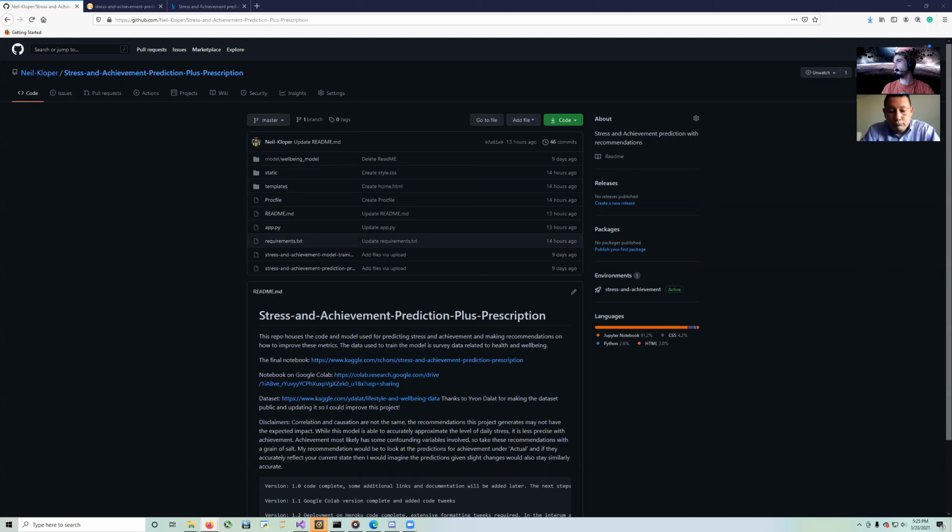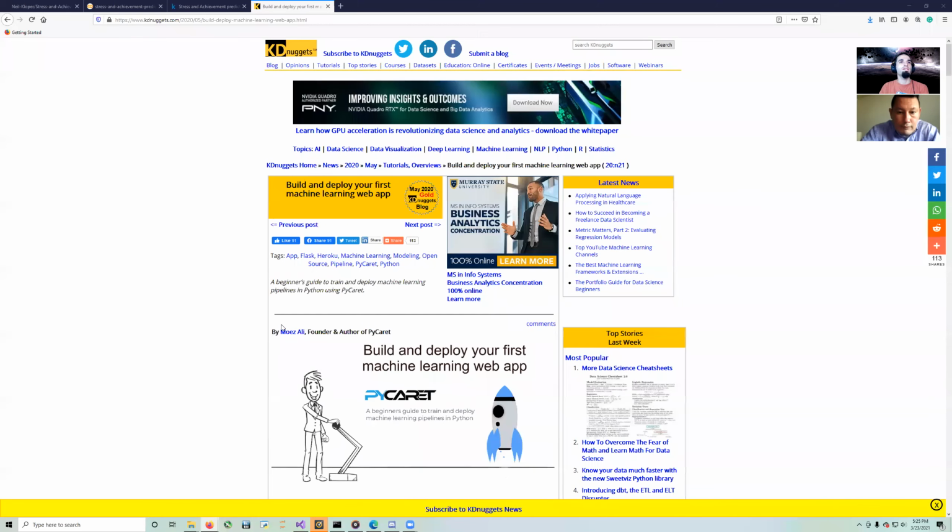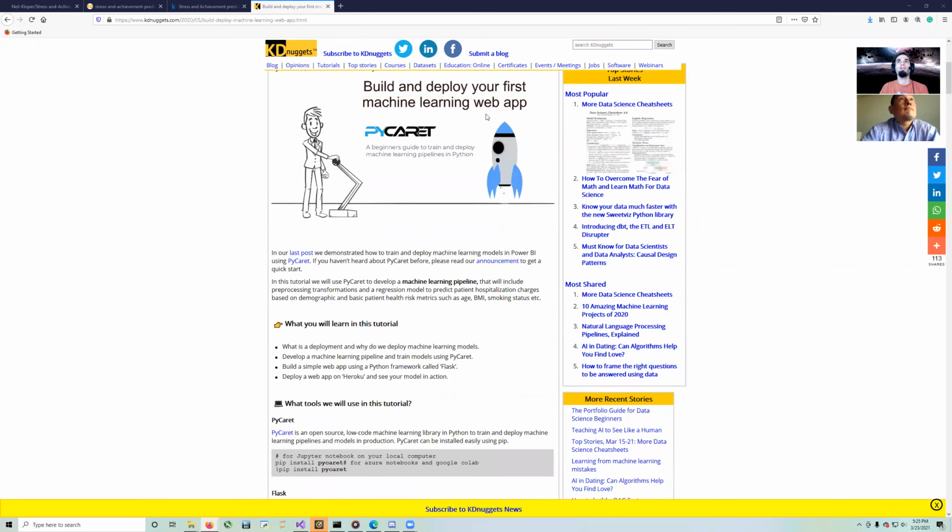So I came across a particular article I was looking for. I'll link this in chat in case you want to go through it. The article is about deploying a machine learning application into a web app. You have a user interface, and any user, not just someone running off the command line, can go to a particular website and have some sort of interface where they select their answers and then get a response back.